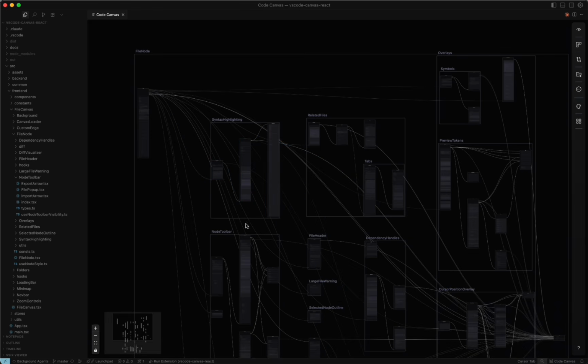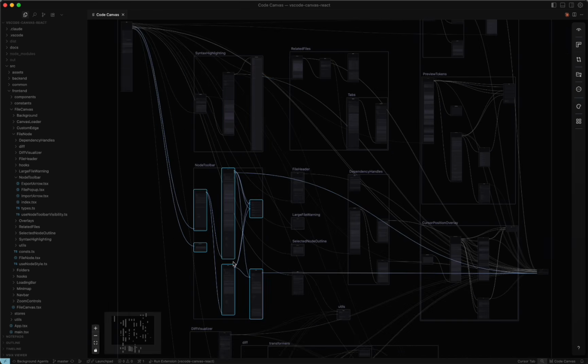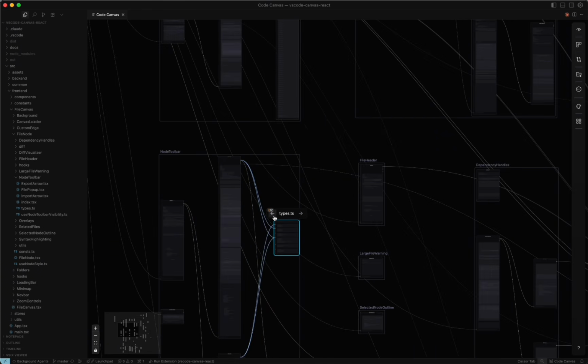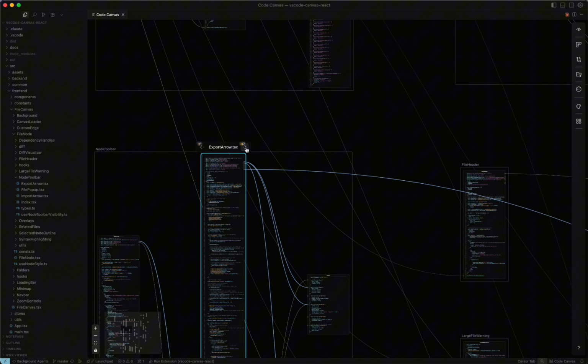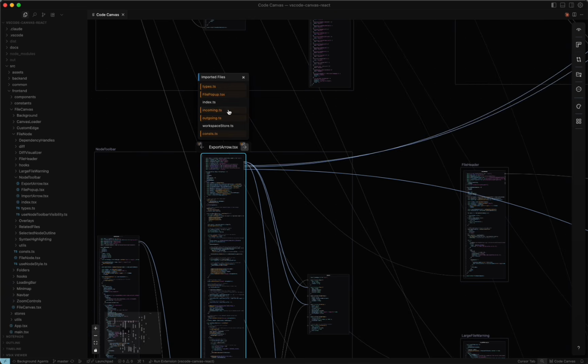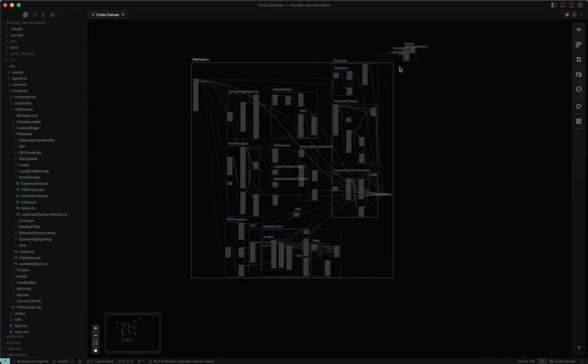Then let's go over here to the node toolbar. This shows when you click only on one file, and you can see how many files import this file as well as how many files are imported inside of this file. And if you option click this arrow, it's going to open the list of files, and you can click them individually to open them, or click the arrow to open all of them. And from here, you can also lay them out.